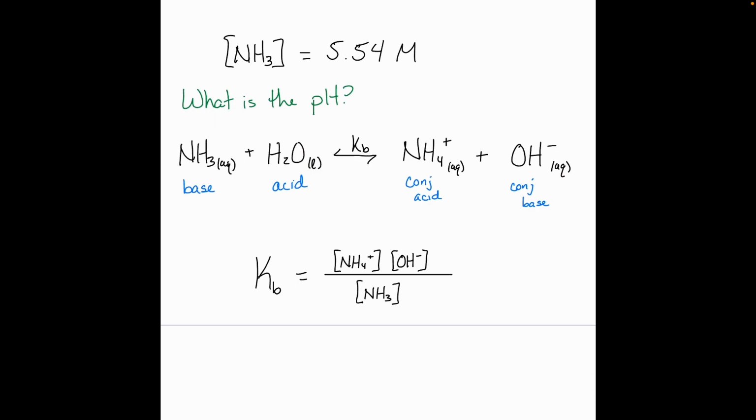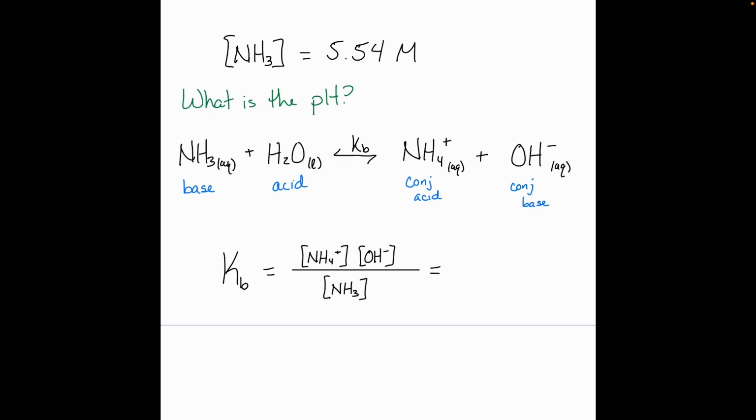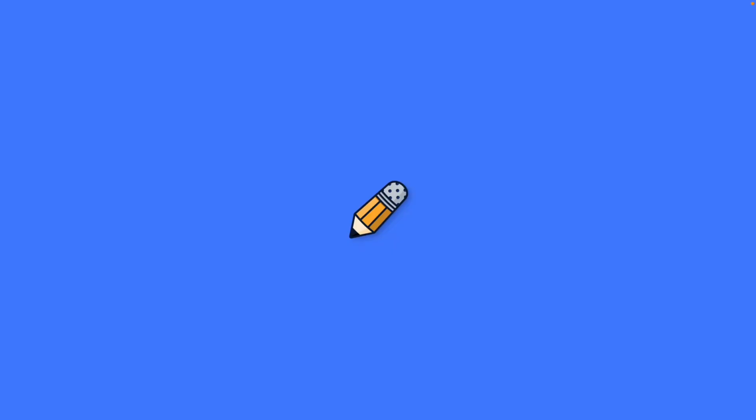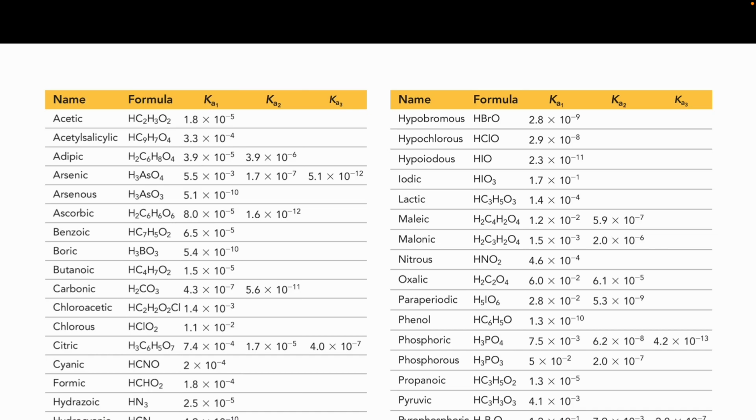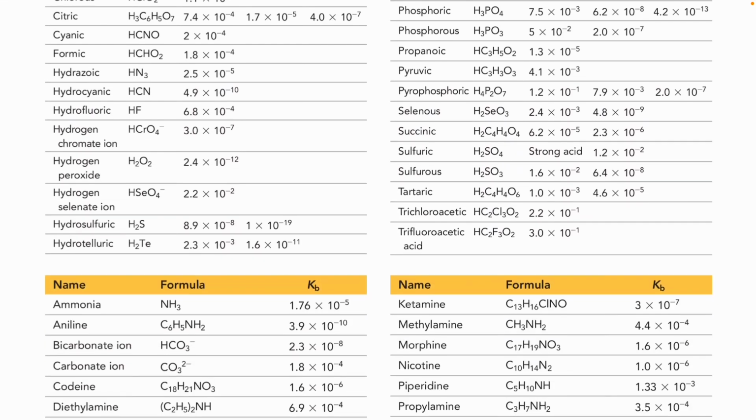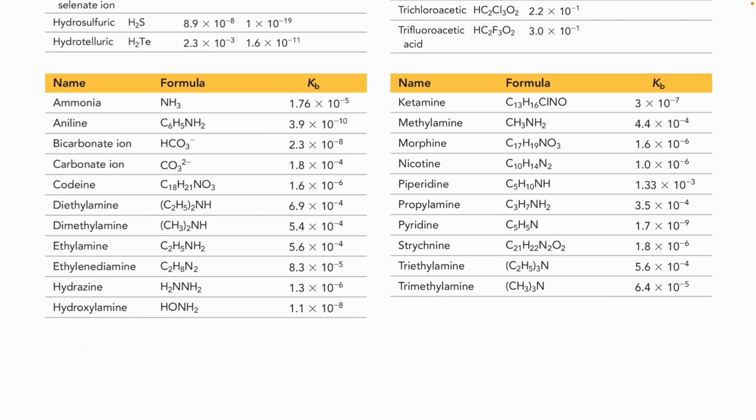And because this is a particular equilibrium constant here, again, what we call Kb, we have these values. We can go and look it up for these bases. All right, so I'm going to go to my handy-dandy constants page where I have Kas at the top and Kbs are listed at the bottom. I'm going to find it for ammonia, alphabetically the first, so it makes my life easy. All right, 1.76 times 10 to the negative 5.